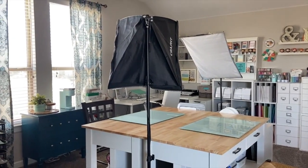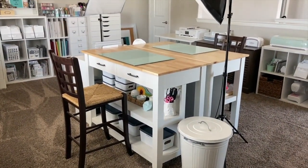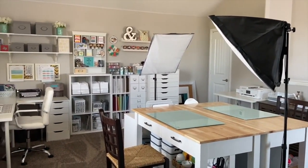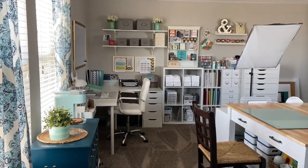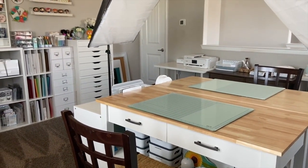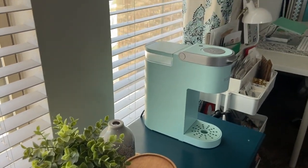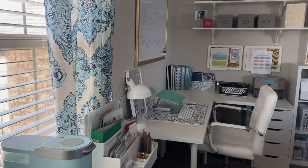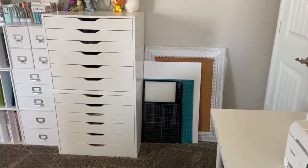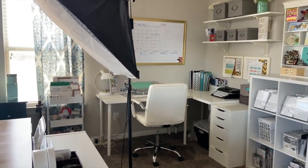In addition to being in the scrapbook and hobby industry, I also do other hobbies. The space is set up so I can do my scrapbook hobby as well as other hobbies of interest, and I share it with my daughter who has her own spot on the island. I used to be a kitchen table scrapper for many years. My scrapbook room has been in the corner of my dining room and bedroom. This is the first time I've ever had such a large space dedicated to my craft and career.